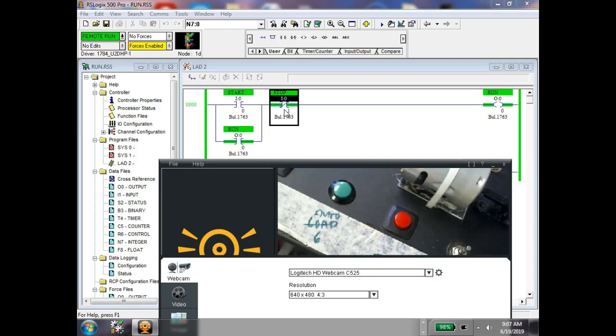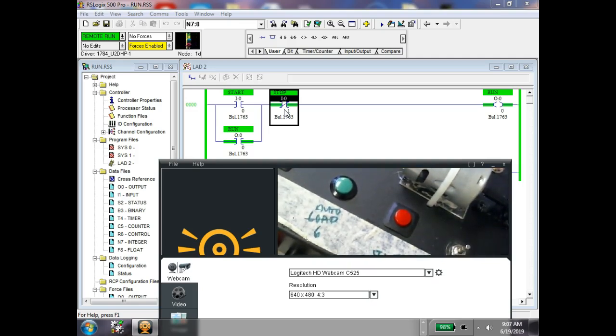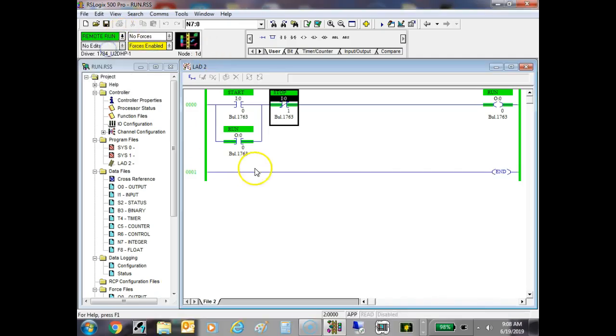So the problem we have in motor controls is when we need a stop button, it needs to be normally closed, right? You understand that? So what we're using is an examine if open instruction. So if the wire comes out, I just created an open and my stop button is not working anymore. So this is not good. So we go offline.